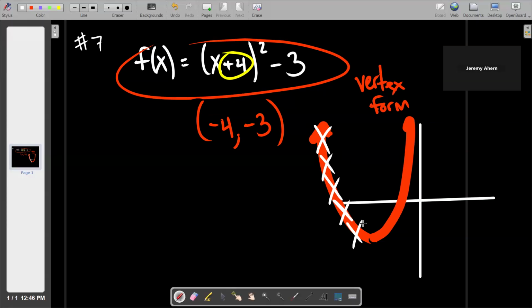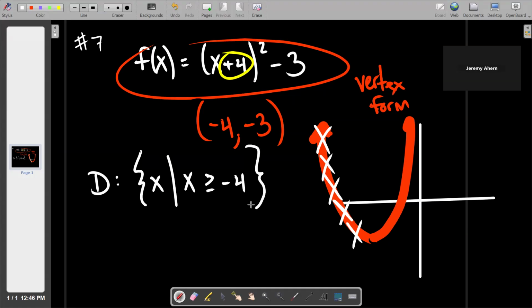And you might remember that the way we restrict a domain is we say the domain is the set of all x's such that x is greater than or equal to -4, like that. That is our domain restriction. That's our way of saying basically what Cooper said, and that is that we just want to keep the x's that are at or to the right of the vertex. That's what we effectively do when we restrict a domain.